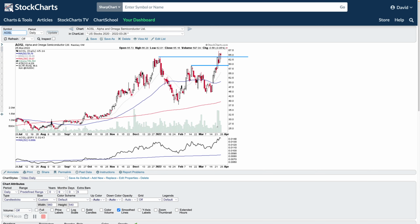You can see the significant bar here. So this bar is this bar. So we want to see this bar hold in terms of resistance. So any kind of stop for me would be below this level here. So under here, you want to see the, how do I do that? You want to see that. See the 21-day continue to rise here.